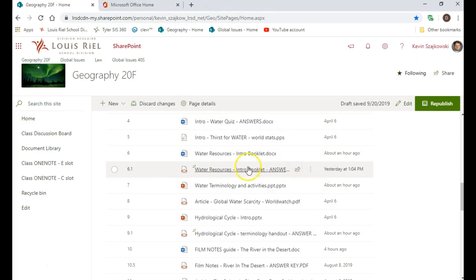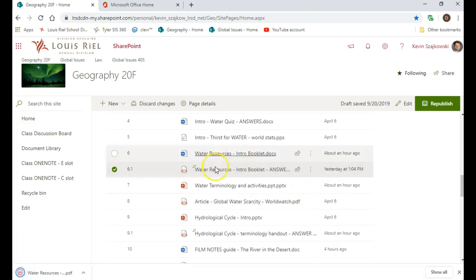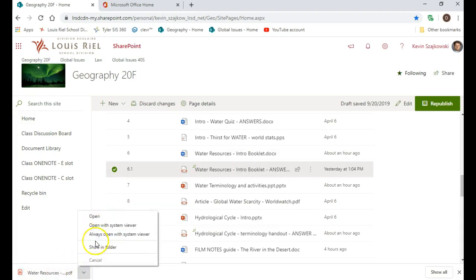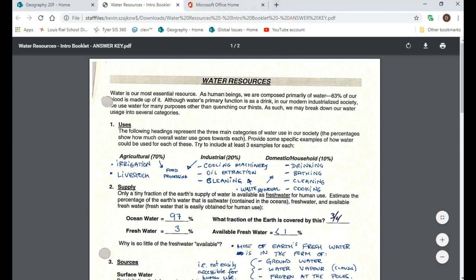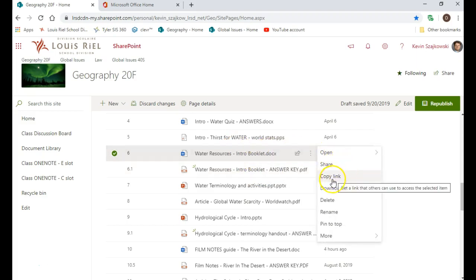And so I just wanted to show you, when you hover over here and you go to these 3 dots in a row, you can download this. When you click that, it basically is ready to download. And what you'll need to do then is save it. Well, first of all, you can open it. And then, oh, this is a different one. I've used a different link by accident. Anyway, this is a good example of another file that you've got access to. Yeah, that's the answers one. So that's something that you're welcome to look at once you finish the booklet and you want to double check you've done it right. So here we are. This is the file I meant to click. Where are we? Download.